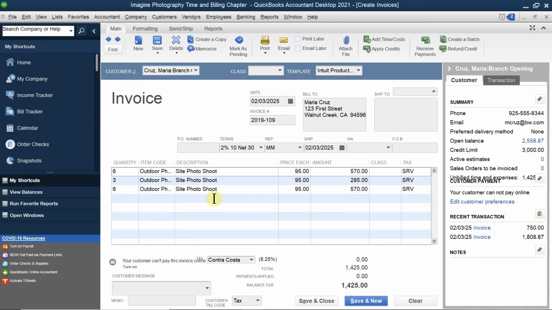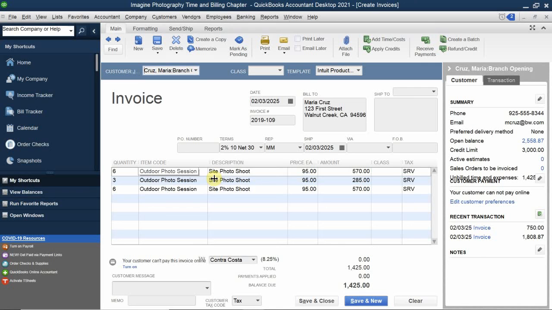So as we've mentioned before, right? Mike wrote that in the description, it was just a site photo shoot. And that's exactly what copied over into the invoice. The items are still there. They're still the outdoor photo sessions. And here it gives you the quantity, because in this case, the photo sessions are based on an hourly rate.